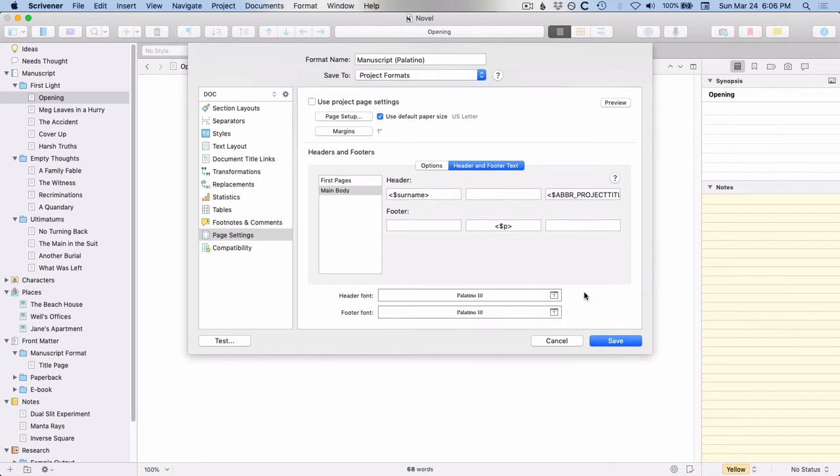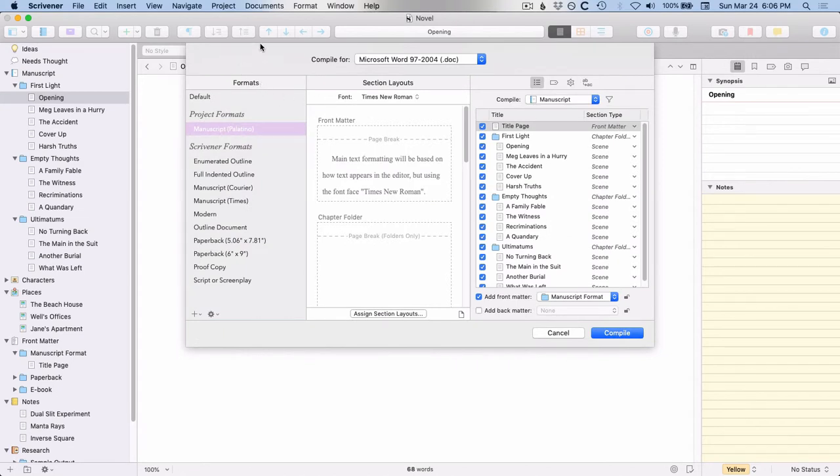So those are the basic customizations that I set out in my introduction. So I'm going to save my format, and now I'm back over here in my compile window, and you can see that I have project formats and my customized format is listed there. And as I mentioned, if you click on each area, it will show you the formatting. Now I didn't do any changes to the title page or anything. In fact, I'm actually just going to untick that because I don't want that. I don't really care about that.